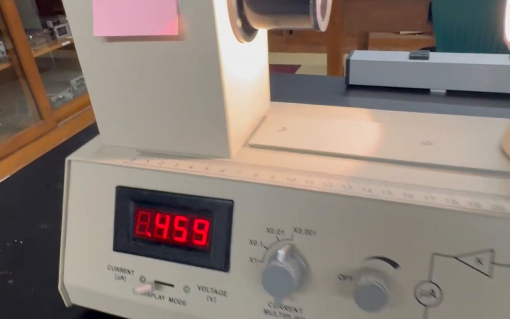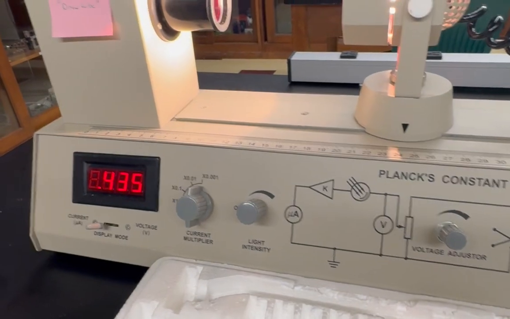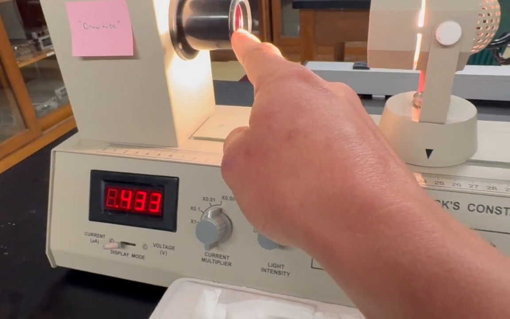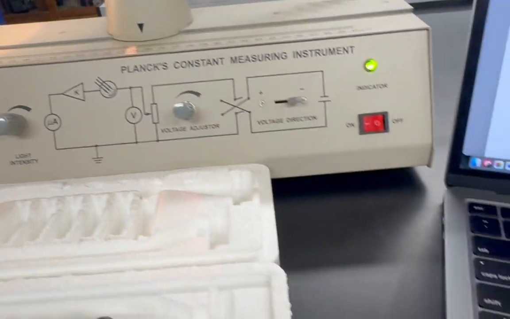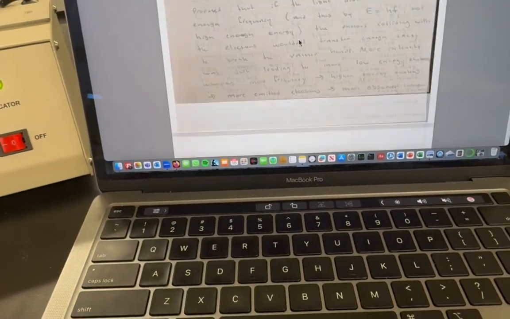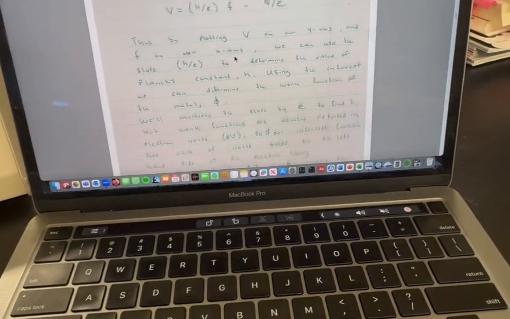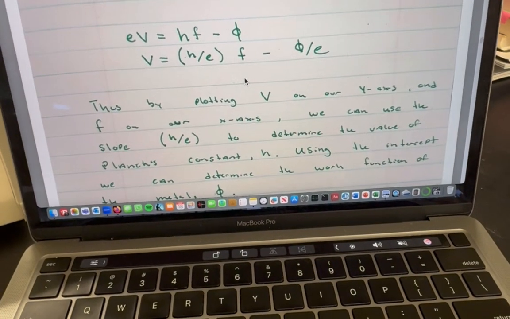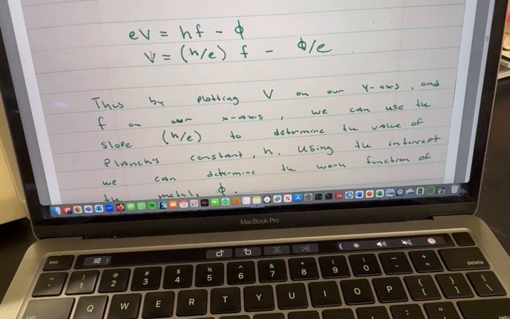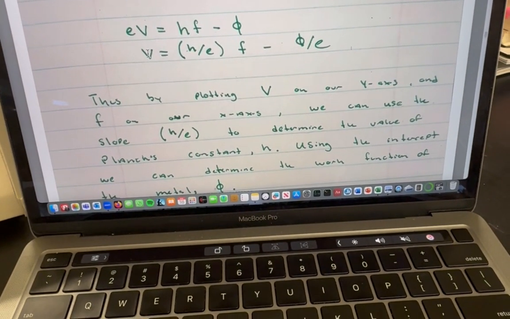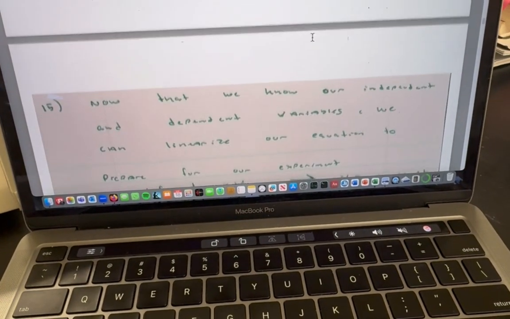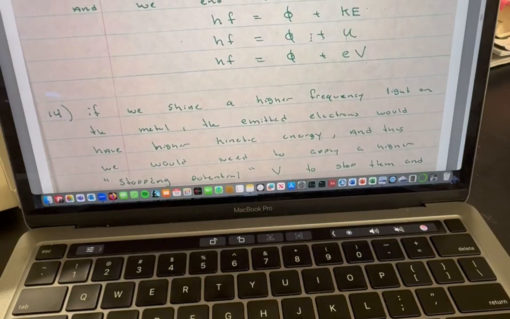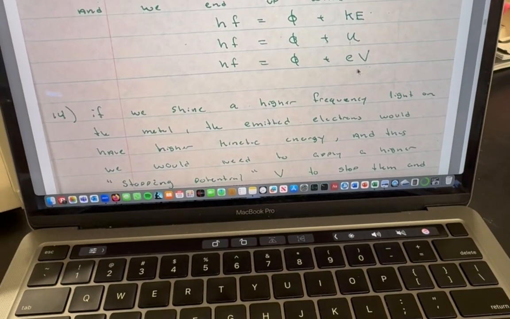So this is how we're going to get our dependent variable. We've assigned the independent variable. We're going to adjust this knob until, remember, what is our whole objective here? We are trying to get this equation to work, and that value, our dependent variable, is when the kinetic energy has been transformed to potential energy. So that means the electrons have stopped. They are not moving anymore.